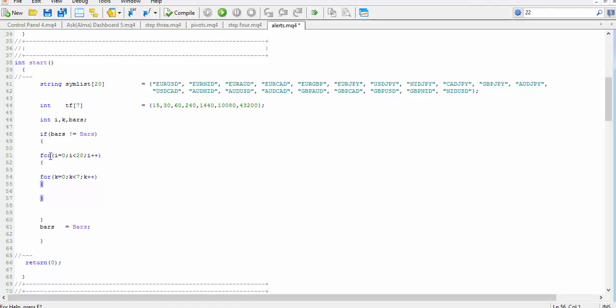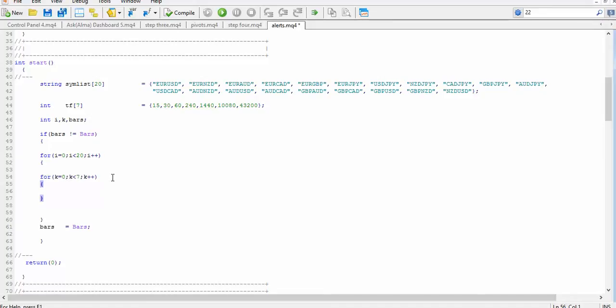So here we are. For i = 0, so in other words, if our symbol is 0, as long as i is less than 20, we want to step through them. This one, and this one, and this one, like that. So we're going to step through those. This time we're going to do something a little different. It's going to say, for i = 0, do what's enclosed here. Do this. And the only thing is here: for k = 0, if k is less than 7, k++.